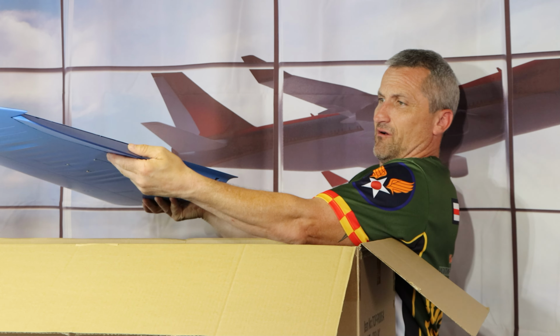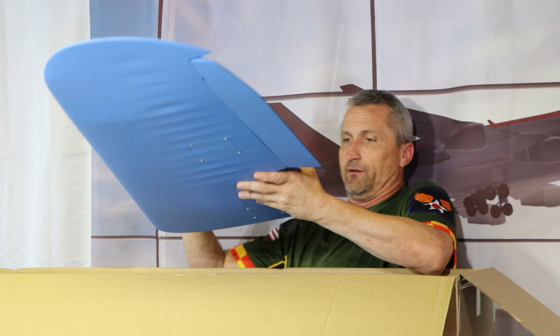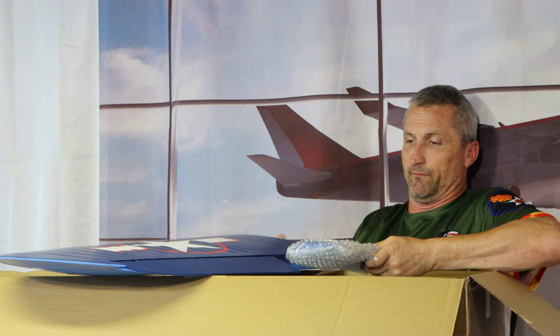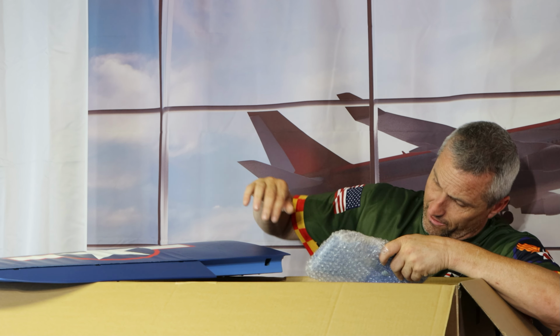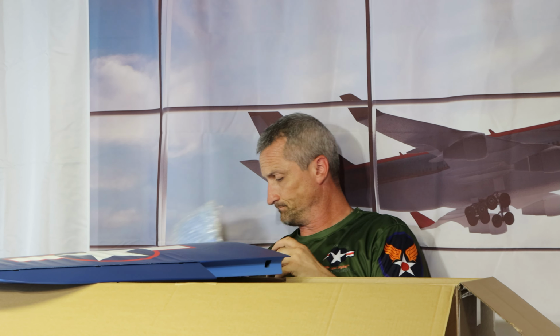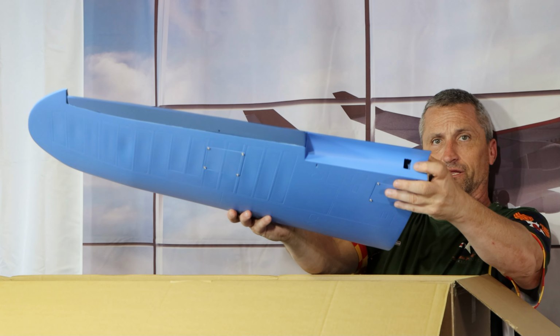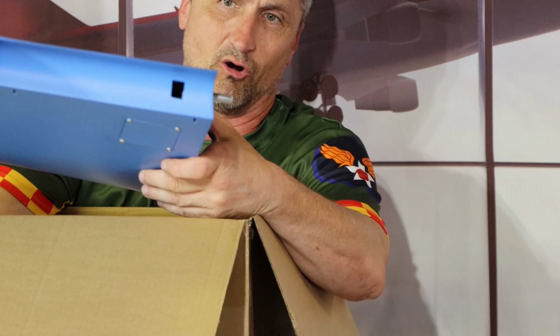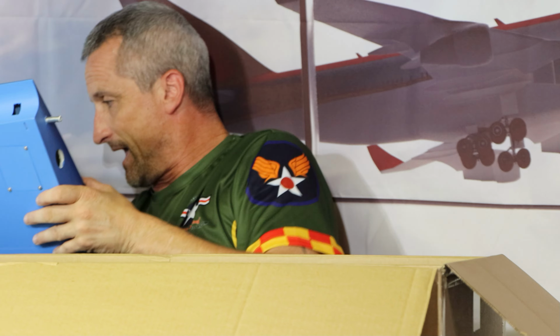Your ailerons are already hinged. Flaps are going to fit. I mean, I'm going to keep this together. I don't think I'm going to need to worry about it, but there's your flap. Flaps are going to need to be hinged in here. I think the flaps are a bit difficult, but you can see where the flap goes, and you know this is your outer wing panels. I'm going to throw this back in the bag.